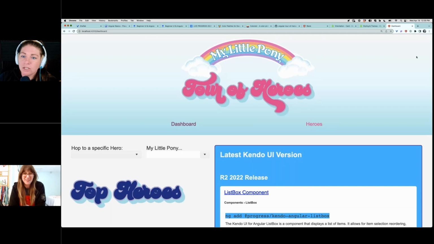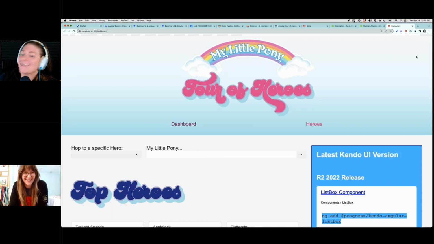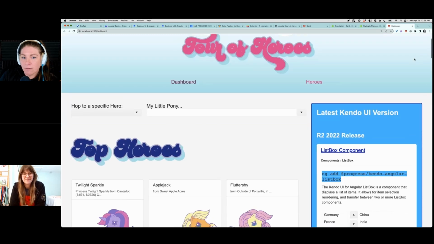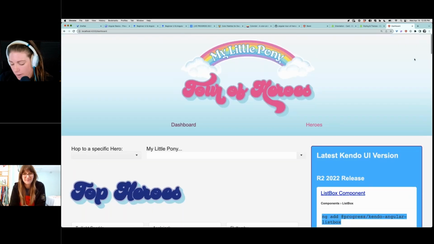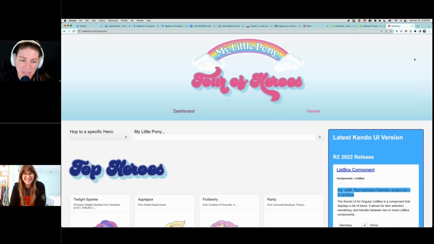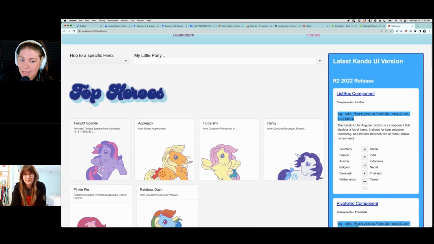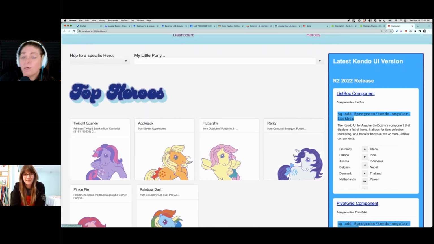I call her the tour ponies. I don't see anything broken yet, but if there is, I've got dependency woes with everything, but I'm fixing it. So here we have our top heroes, and these are actually Kendo UI cards.